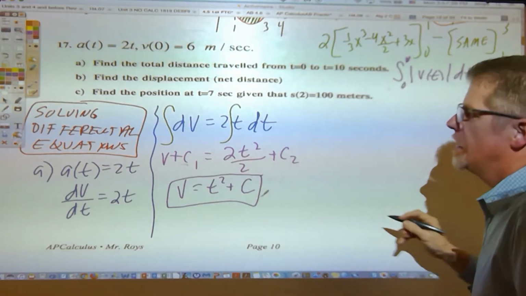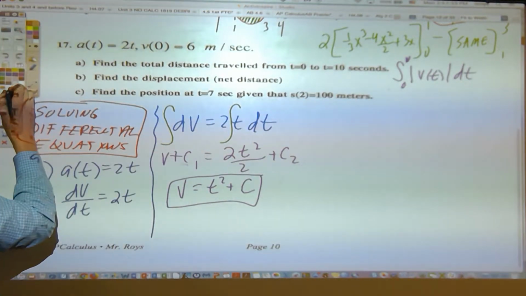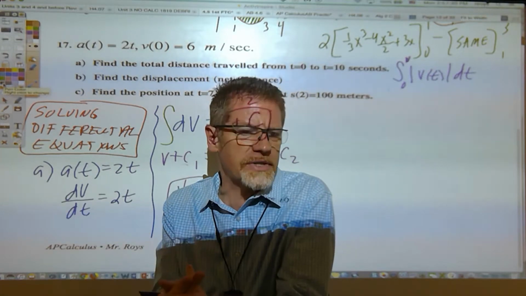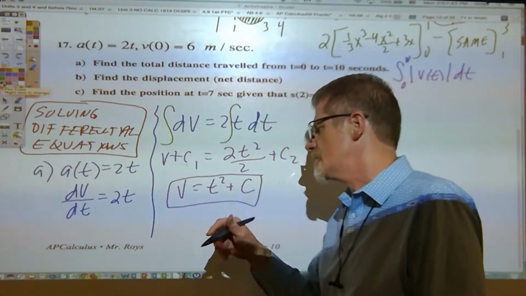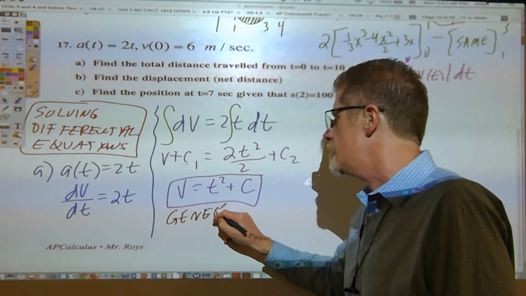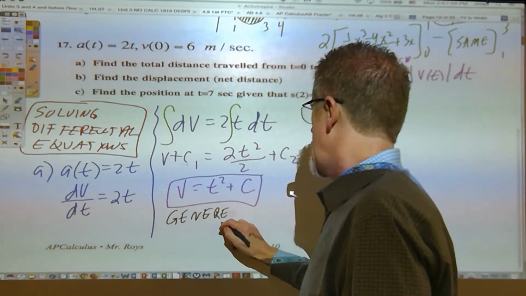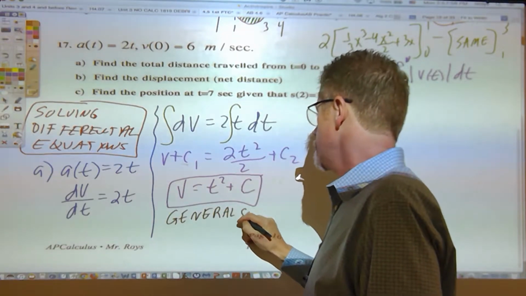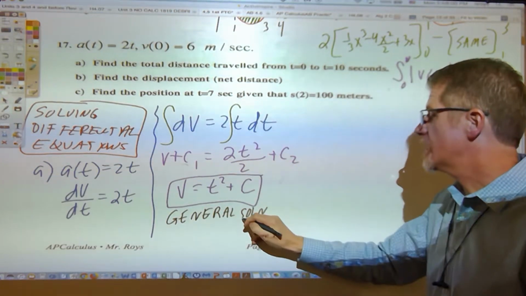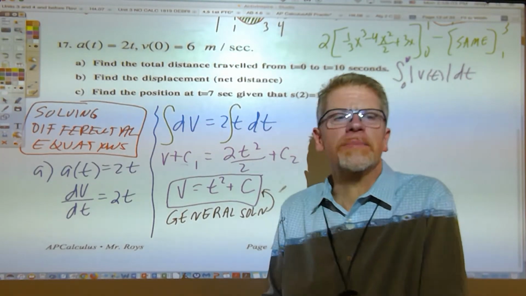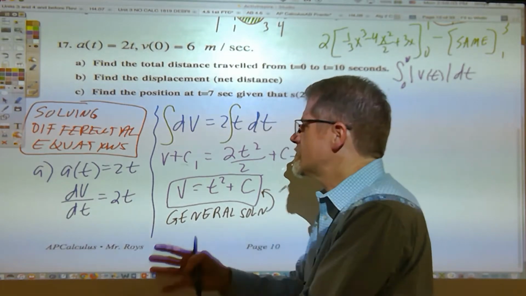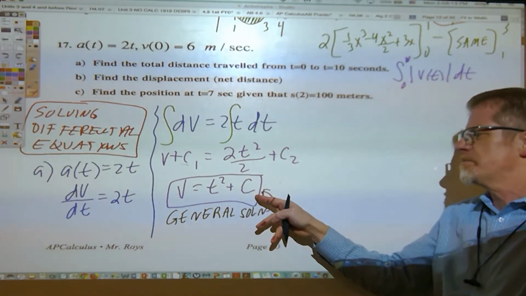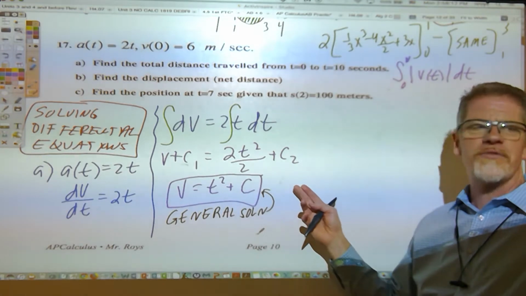This is called a general solution to a differential equation. Every differential equation has both a general solution and a particular solution. Actually, many particular solutions. Please write the vocabulary phrase general solution. General solution is important vocabulary for talking about differential equations. A general solution is simply the family of all the solutions, all the functions whose derivative is 2t. It doesn't matter whether it's t squared plus 1, t squared plus 7, this is a whole family of functions whose derivative is 2t.